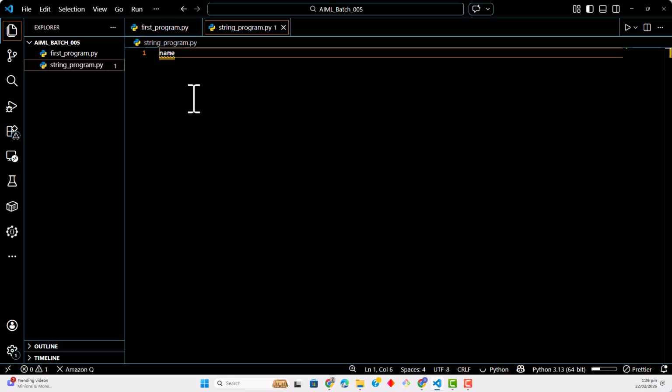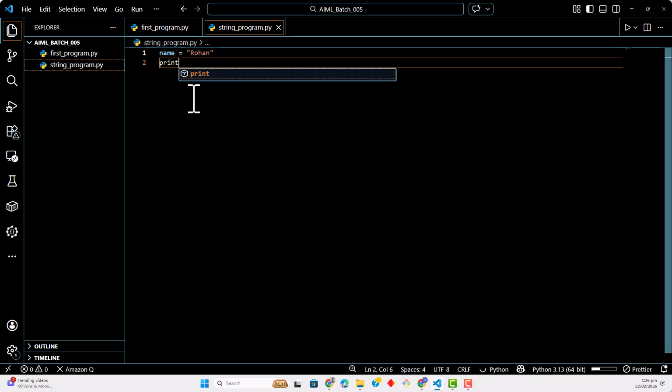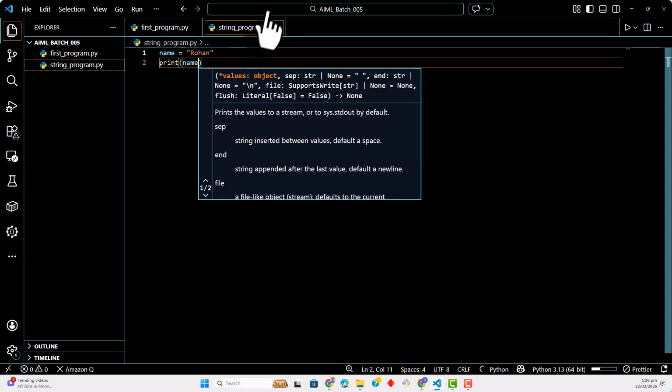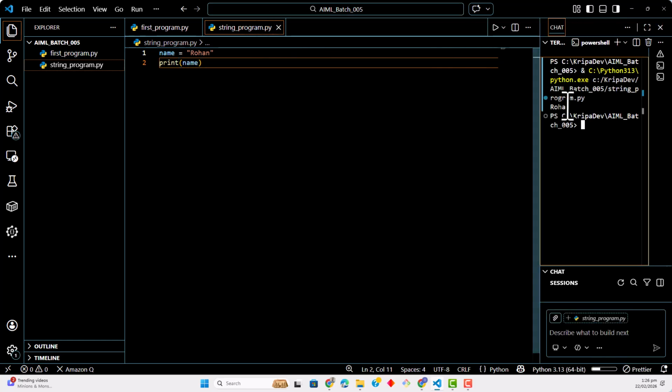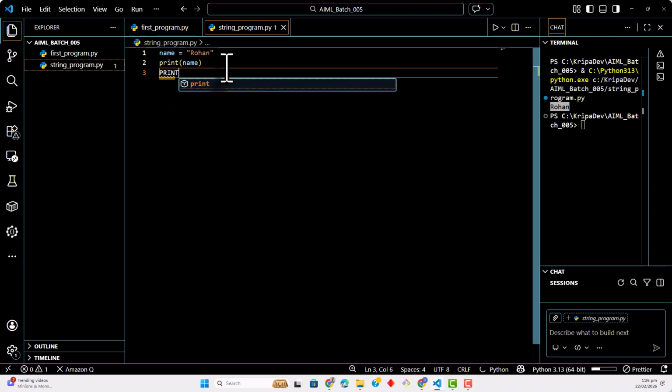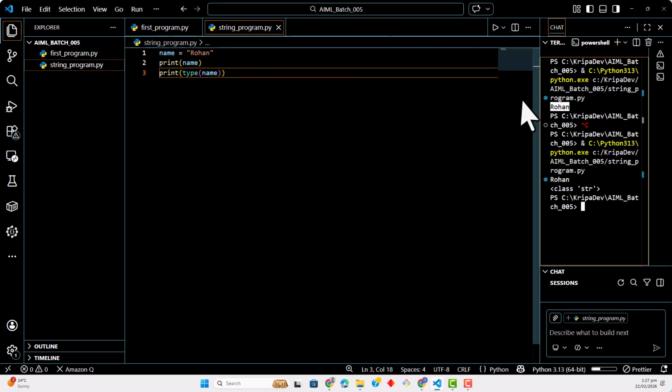So we'll go here, name equal to Rohan, and I'll just print it like this. If you run it, the output is Rohan. And the type of data we can get using the type function, print type of name, right? Then it says string class.